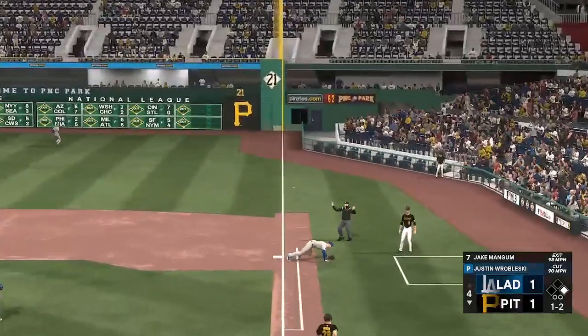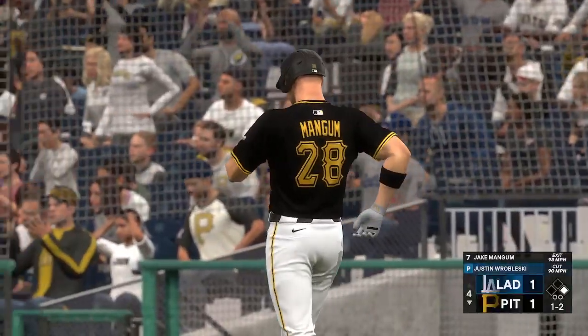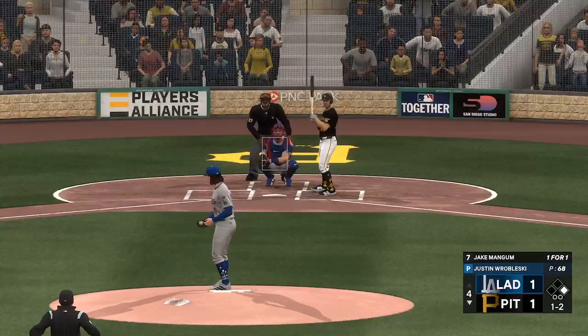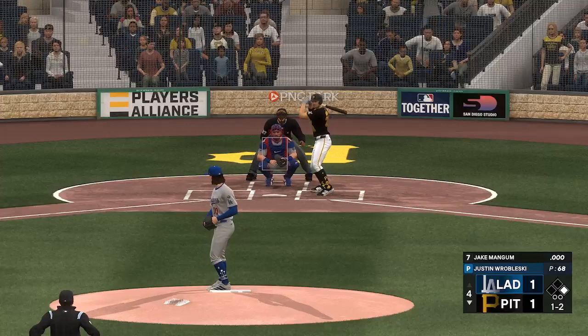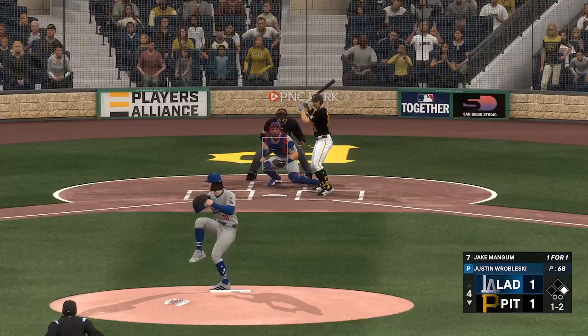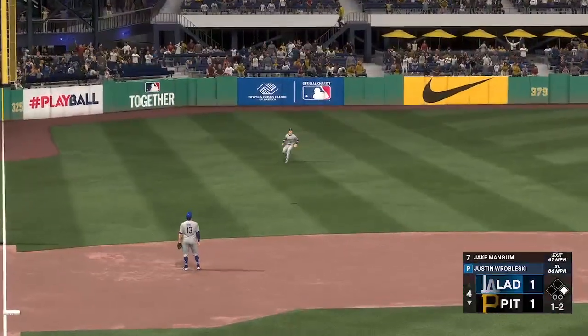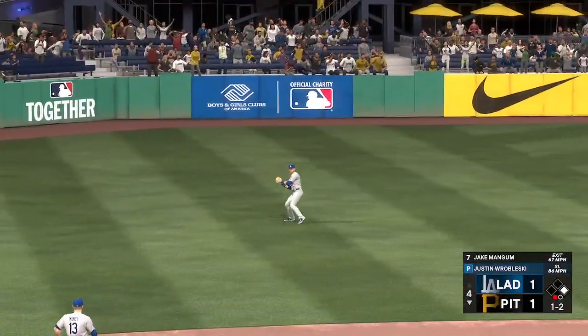Hit hard on the ground to the right side. Down the line, and it's foul. With 2 strikes, may see some movement over there at first base, trying to stay out of the double play right here. Lifted in the air down the left side. Hauls it in, and there's 1 away.